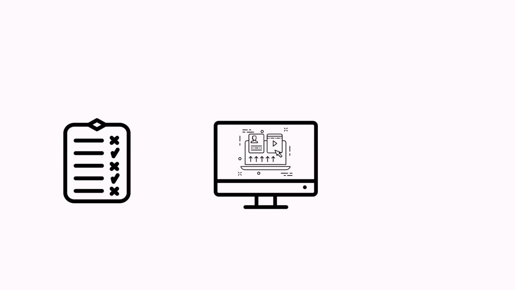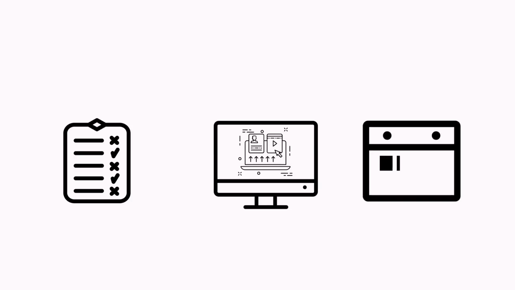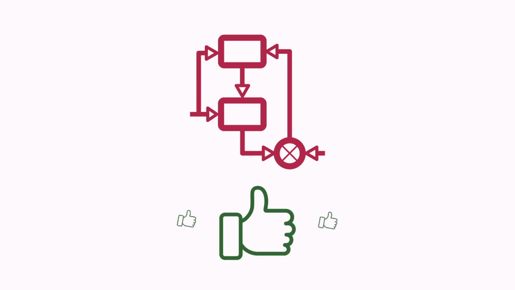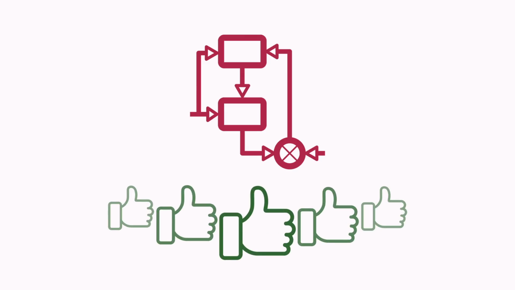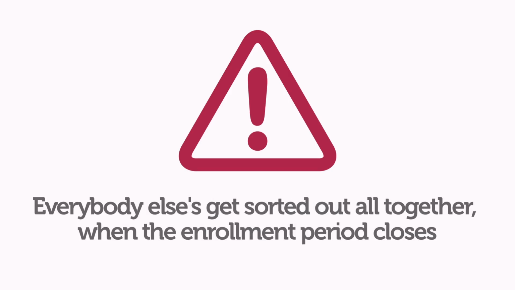Everybody asks for the courses they prefer, and then the computer examines all of the requests simultaneously and chooses which class you should be in. In other words, it gives you the schedule that's best for you. In fact, the algorithm gives everybody the optimum solution that takes everybody's wishes into account. And that all happens once at the end of the enrollment period, which means that you don't have to make your choices right now in a hurry. Your requests and everybody else's get sorted out all together when the enrollment period closes.